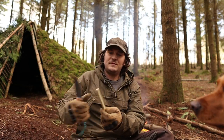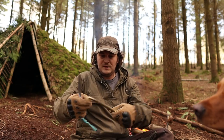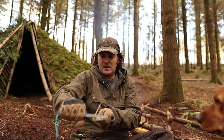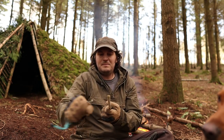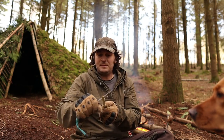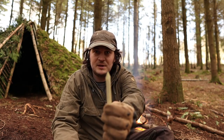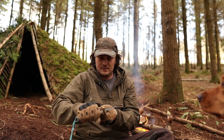So to begin with, I'm just gonna remove a little bit of this bark. Make it flat first. Make it flat like this. And remove a bit of the bark. Although this is non-toxic, the bark can sometimes have a bitter taste. Not that you eat the bark, but the bark can give your food a bit of a bitter taste. So I've done one end, just give that a little point like that. That's gonna help me when it comes to skewering the chicken. So remove more bark.